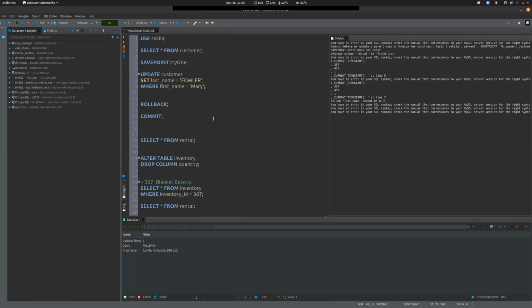Now, if you're working through the command line, it should be good. I don't think Workbench has it off. I think Workbench has it on by default as well. So you'll want to make sure you turn that off if you want to use them. But the nice thing is they're pretty simple.